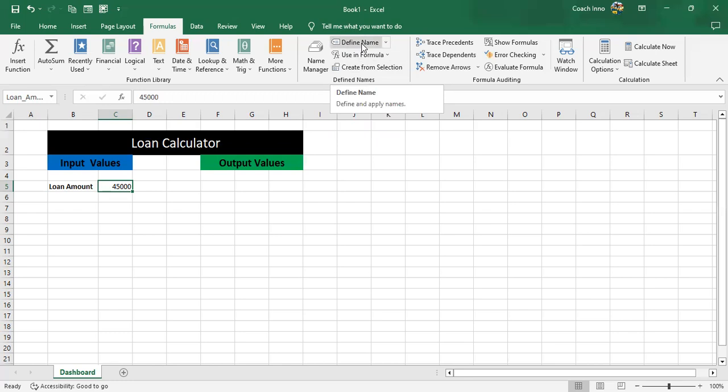Unless you want to change that name, that's when you can go and delete. But remember, when you're defining a name, where there are spaces between words, you should put underscores. Or don't leave the space, because if you leave the space, the name will be refused. And if you have already defined the same name, Excel will refuse to give the same name to different cells. So the way it's written, loan_amount, is okay as long as there's an underscore there.